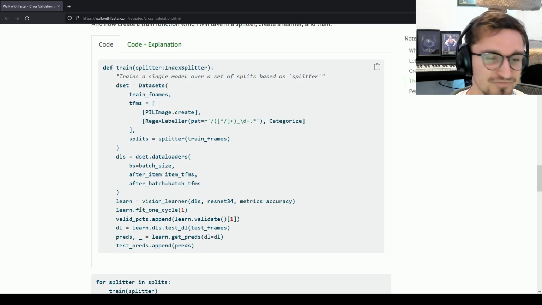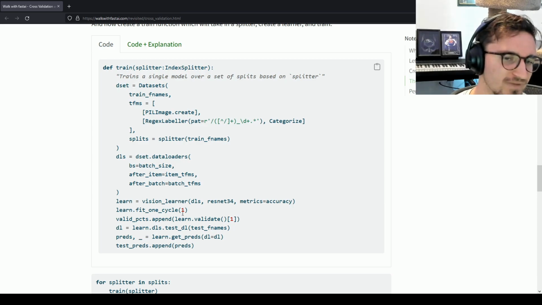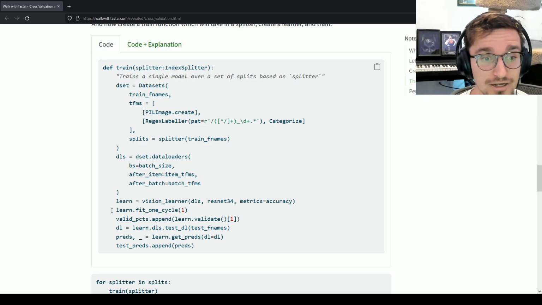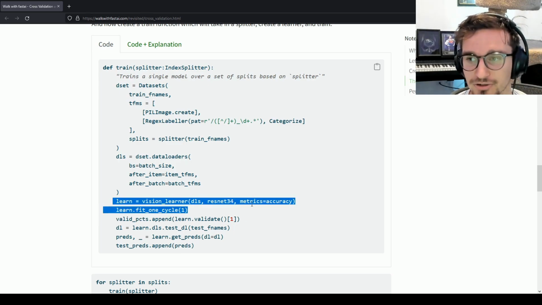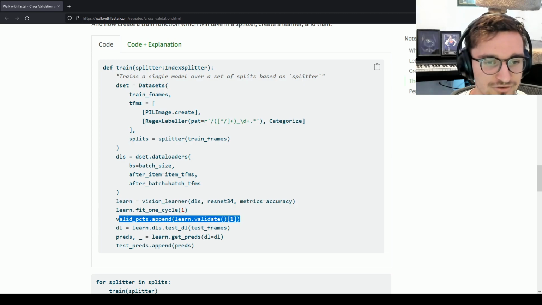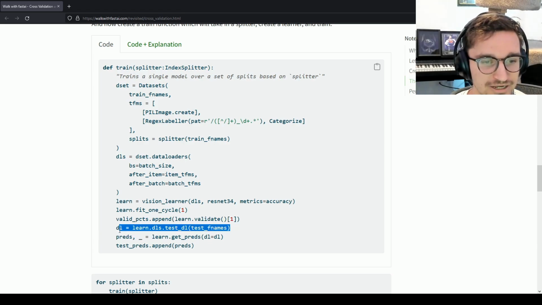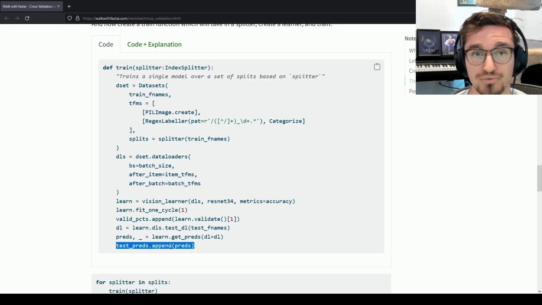You could do fit fine tune, you could add more to this, you could unfreeze, freeze, change the fit function, whatever you want. But this is basically going to be all of your fitting that you want for a particular fold. And then we're going to store away our validation percents so we know how each fold did on the validation set. We'll create a test data loader off of our test set, get those predictions, and store them away for us to look at later.